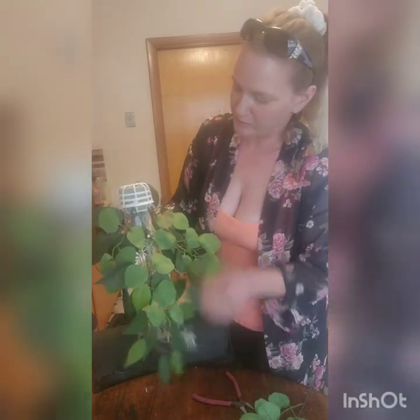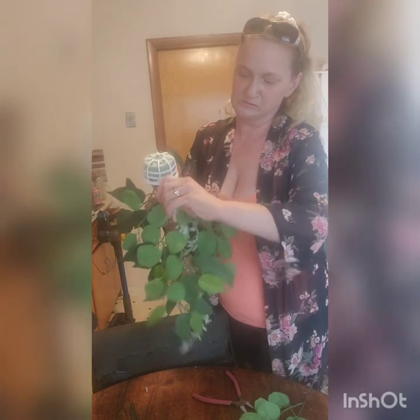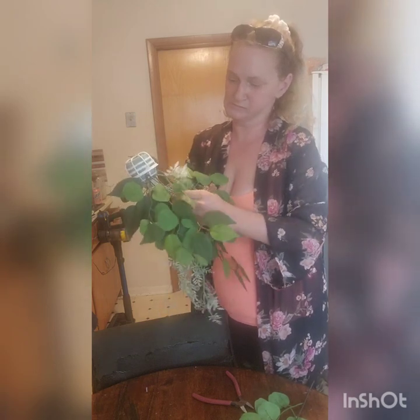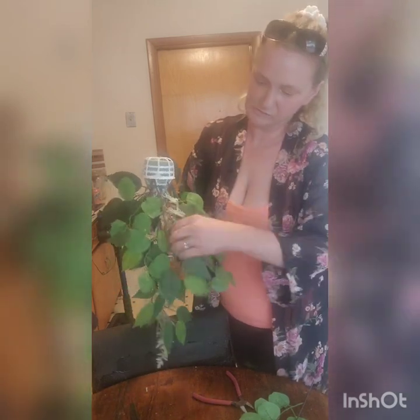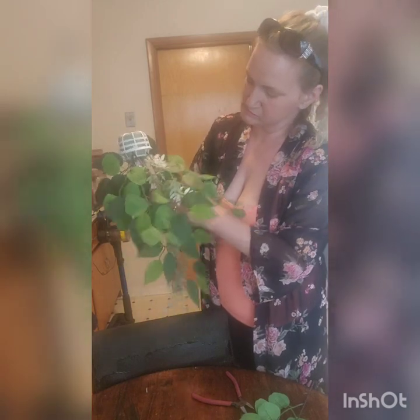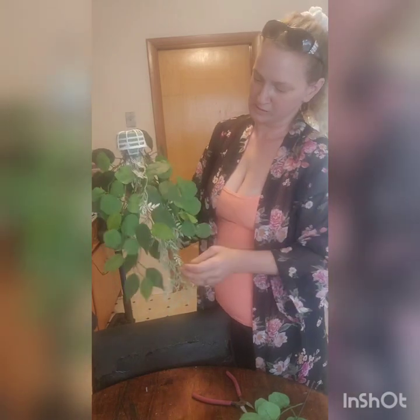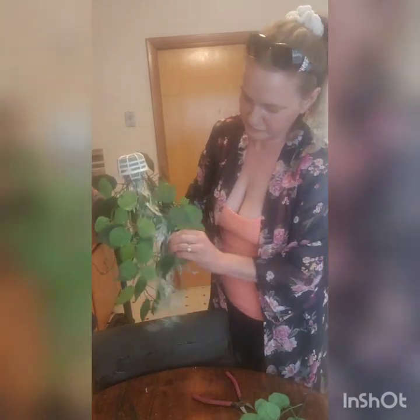So anyways, we have this in here, and we have it for our cascading piece. I'd like to see how this looks a little bit above. And then we have some behind. Then we have another piece that we can separate right here. Okay. So there we go. There so far is our cascading bouquet. I do think that's beautiful. I think I'm going to clip off just a little bit more. Okay, let's take a look and see. Yep, that looks very good.